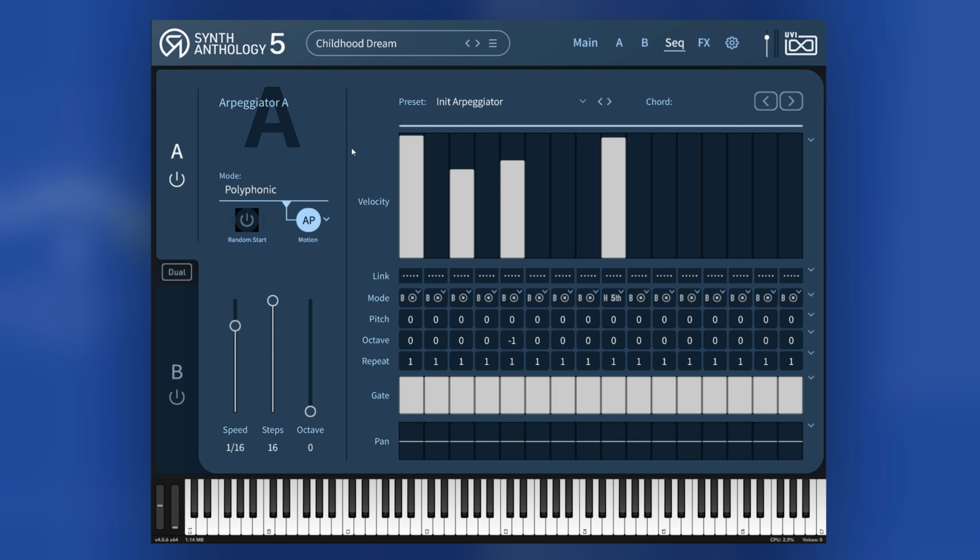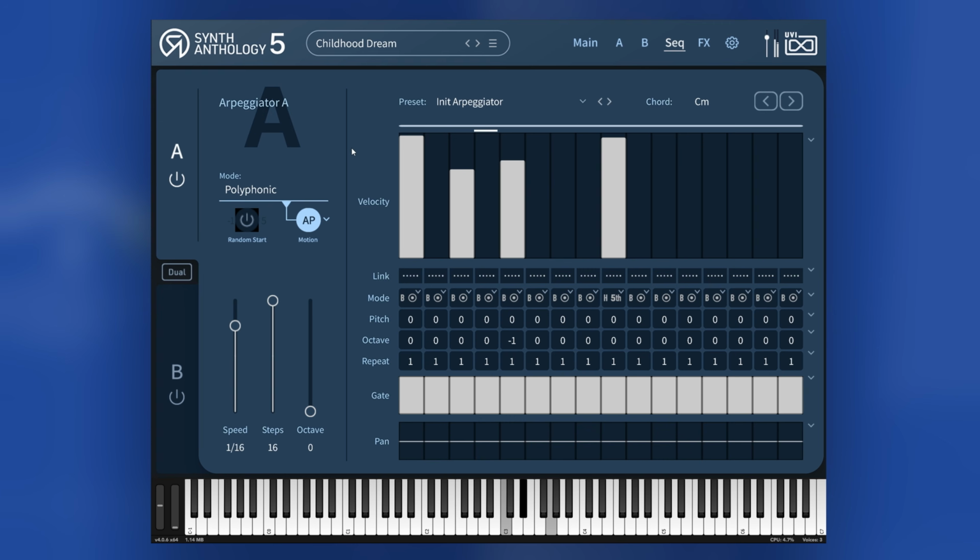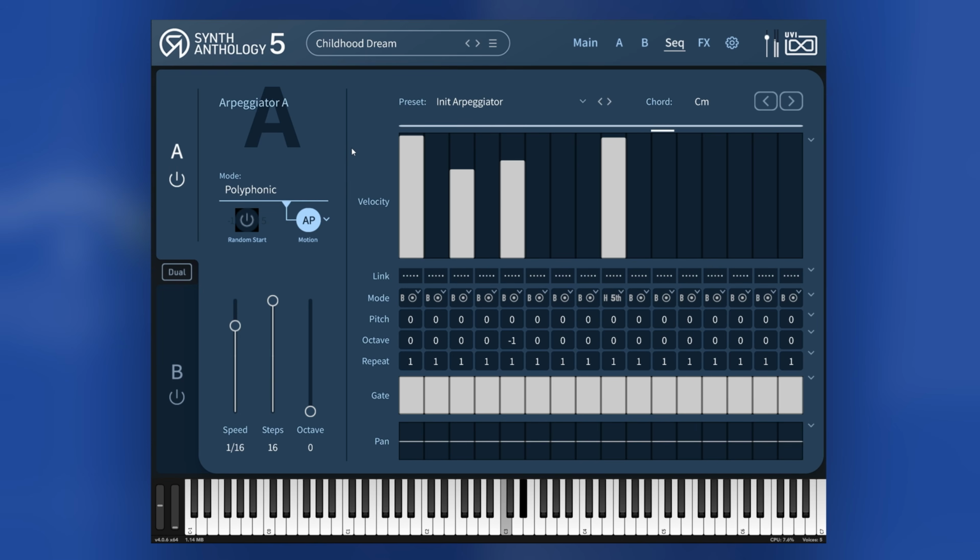If I press a single note, it functions more or less like any other type of sequencer, and if I play multiple notes like a minor chord, same thing happens. But what I think is really cool about this is two things. One, it's truly polyphonic. So if I play those 3 notes, but space them out as to when I press them on the keyboard, you'll hear that each of those notes is running through this sequence polyphonically.